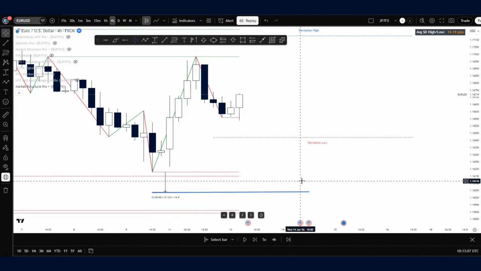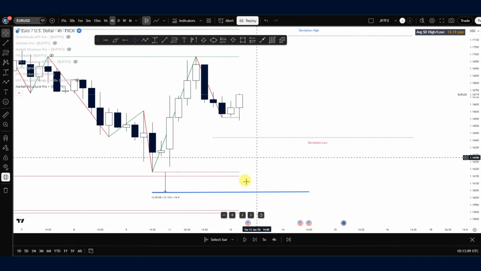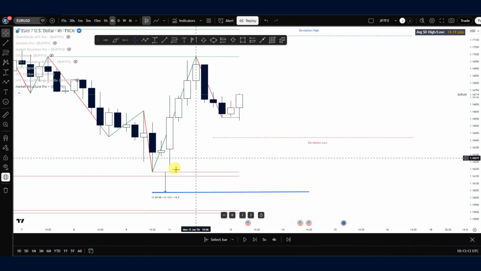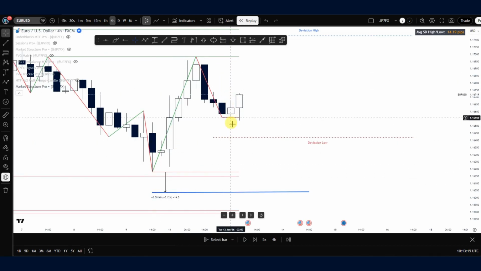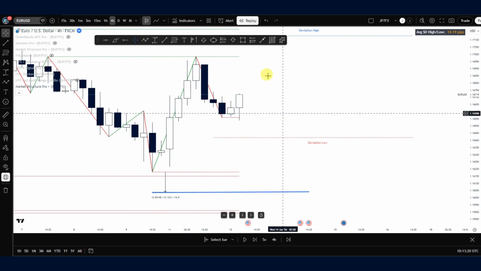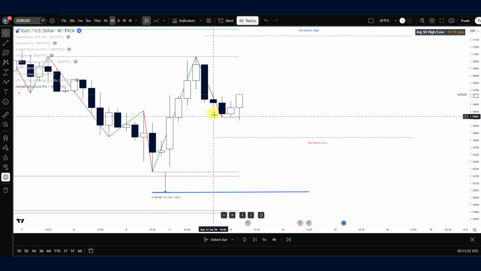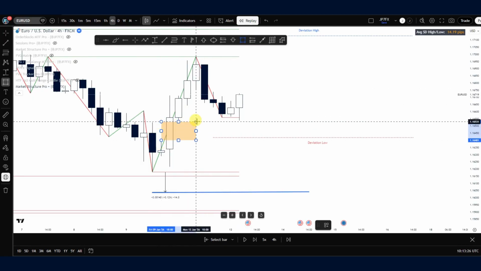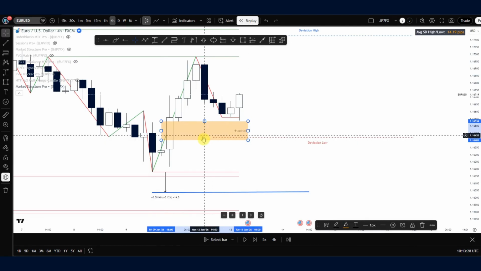I'm not saying they're going to react to every deviation point. Sometimes they'll just smash through them. But it's to have a good idea of where you think price could go. So if you're trading and you're in a sell, you go, okay, I'm at least going to hold it until it gets to the deviation or around the deviation. And you also have to use other confluences. For example, on here, you've got a low. If you look over to the left on there, you will have a fair value gap.